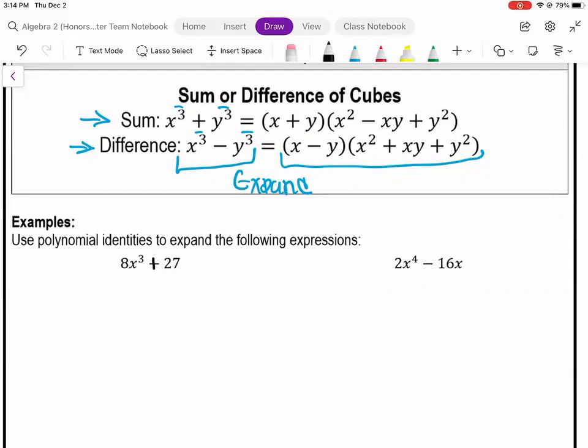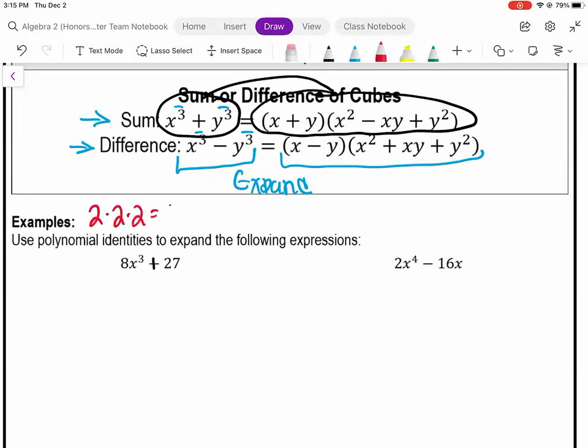All right. Now, how do we do this? I want to go from this expression to this expression. So watch. The first thing you got to check for is obviously if we have a plus or a minus. We know that it's a plus. The second thing you want to check for is if we have a perfect cube. In this case, 8 is a perfect cube because 2 times 2 times 2 is equal to 8, and 27 is also a perfect cube because 3 times 3 times 3 is equal to 27. So we can actually apply the identity.